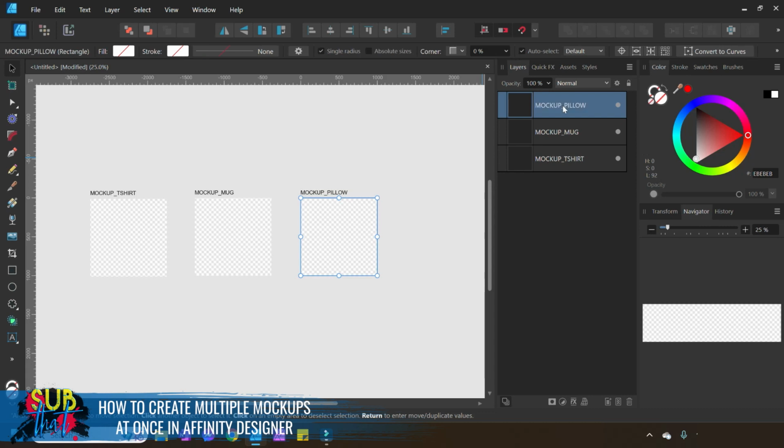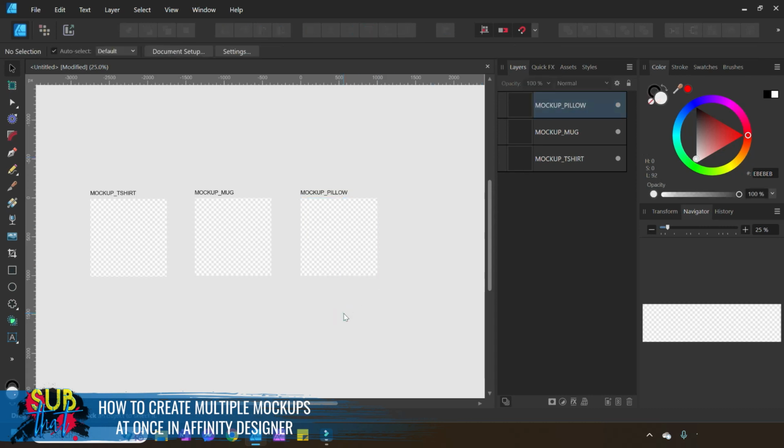So I'm going to do this because this will be easy. Next, we want to import our mockup photo, as in the blank product photo that we are using. You can use the Photoshop Smart Objects if you would like. Keep in mind that the Smart Object functionality doesn't actually work in Affinity Designer or Photo, but you'll have the layers where you can put your image. I'm just focusing on the flat layout option because that is the most common of what's used. So I'm going to import my flat layout for each one of these, a t-shirt, a mug, and a pillow.